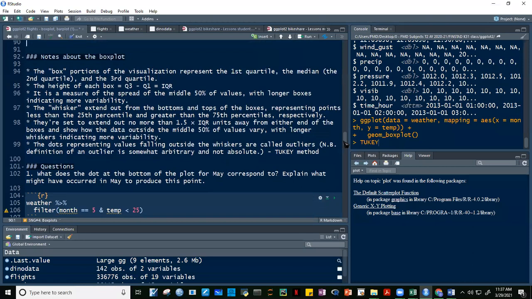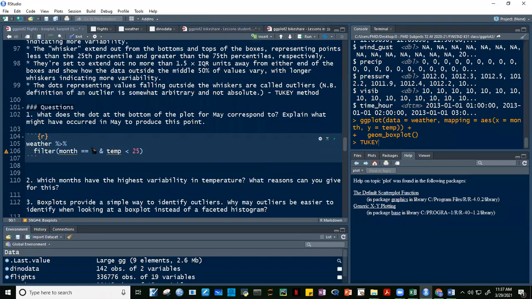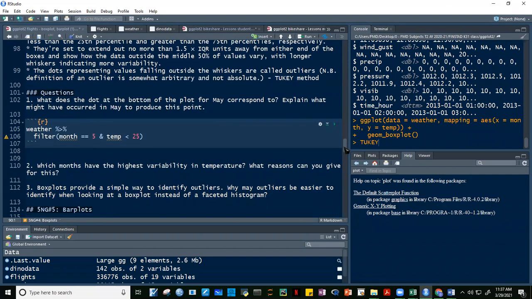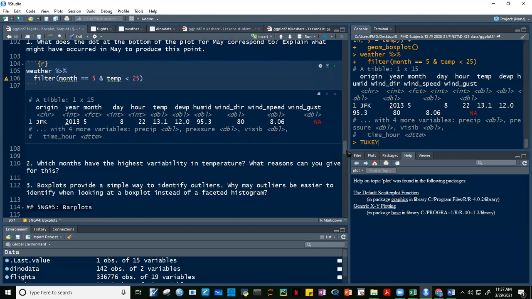So tingnan nga natin yan, guys. Let's study this. Okay. So here, let's isolate that point, no? So using weather, we filter the month. Month is equal to 5, that's May, and then hanapin nga natin na itong point na to. Less than 25. Let's see what this point is. So let's run this. Itong ganda, magkagandahan guys ang dplyr, no? So with just one code, makukuha natin yung data na May at saka temperature less than 25. Let's run this. Okay, ilan lang siya, guys? How many data points do we have that it's in May and less than 25? Just one, sir? Yeah, just one, di ba?